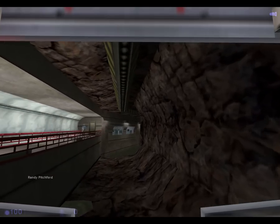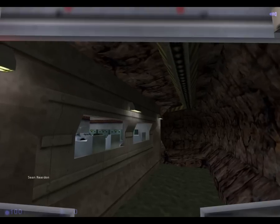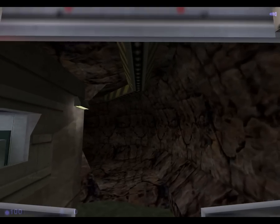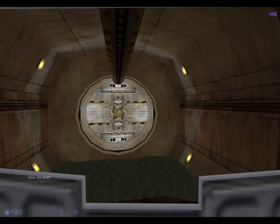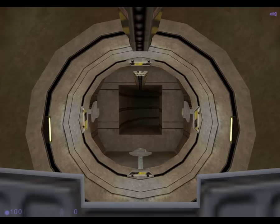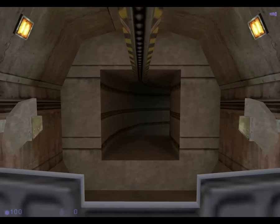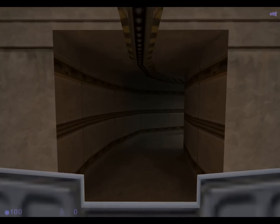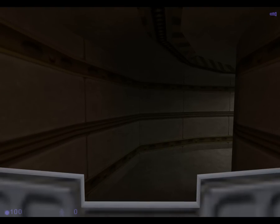Please keep your limbs inside the train at all times. Do not attempt to open the doors until the train has come to a complete halt at the station platform. In the event of an emergency, passengers can report the incident and await further instruction. If it is necessary to exit the train, disabled passengers should be evacuated first. Please stay away from electrified rails and proceed to an emergency station until assistance arrives.